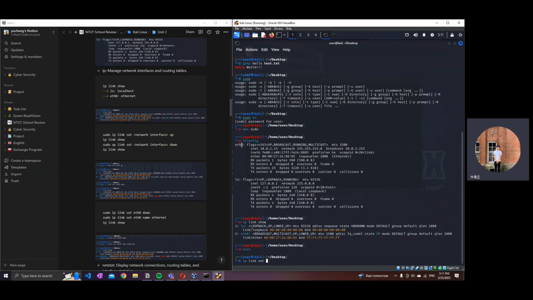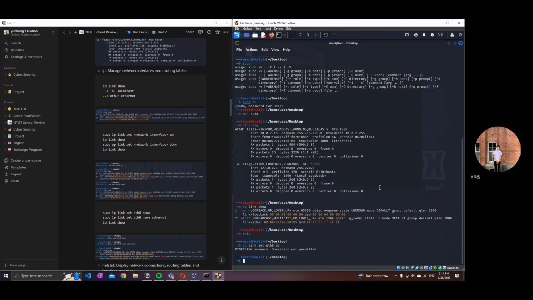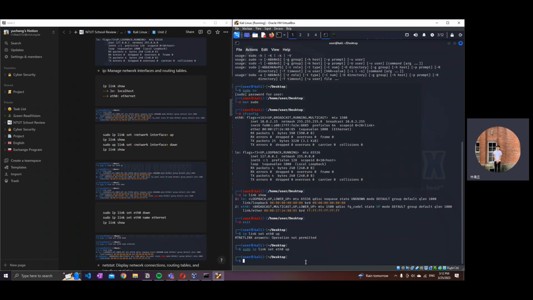We have eth0, and we try to set eth0 up. It will come up with operation not permitted, so it means your permission is not enough. So you need sudo ip link set eth0 up, and it works.